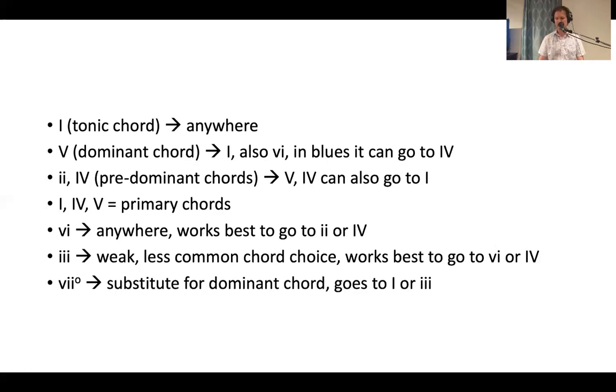So C, B, A, G, F. 1, 2, 3, 4, 5. And then every chord that I played after that, they were fifths apart. So 1 down a fifth to the 4 chord, down a fifth to the 7, down a fifth to the 3, down a fifth to the 6, down a fifth to the 2, down a fifth to the 5, and down a fifth to the 1. All right, so that's part of the reason why 7 also works leading to 3.